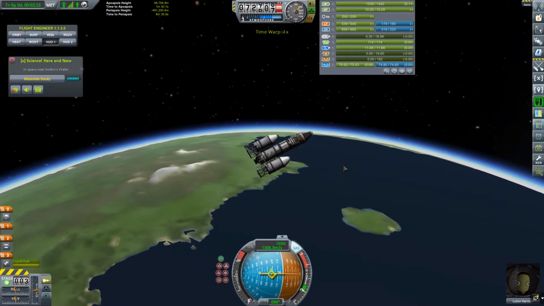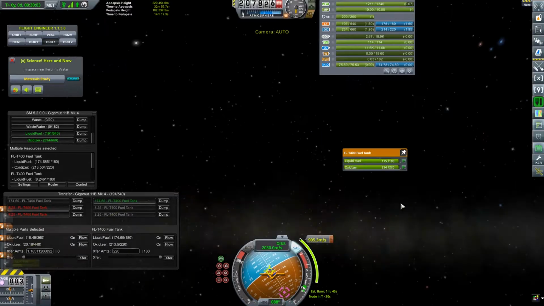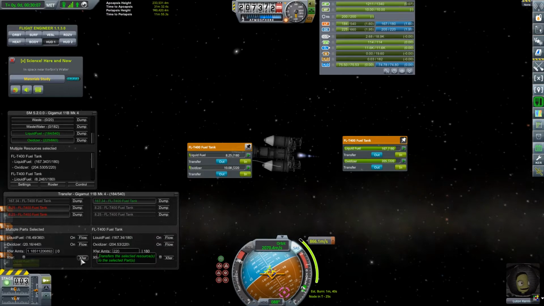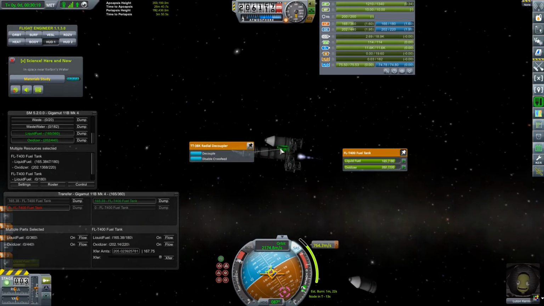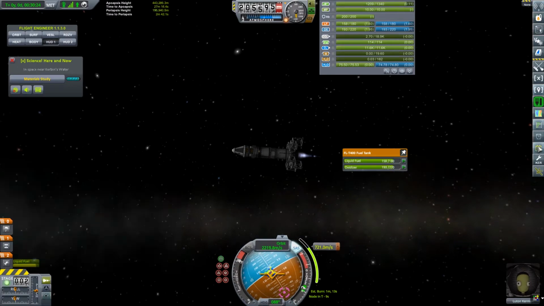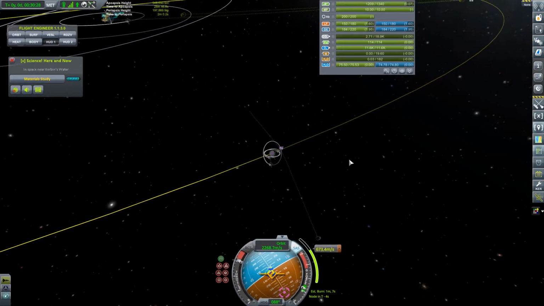But yeah, so here we are. We're in space, and this is just our standard burning maneuver towards Minmus. Nothing fancy here, just your average old burn. Oh, and this is... I don't know which mod this is. I don't think it's Tac Fuel Balancer. This is something else. But I moved fuel from those two into the main system to get us going to Minmus.